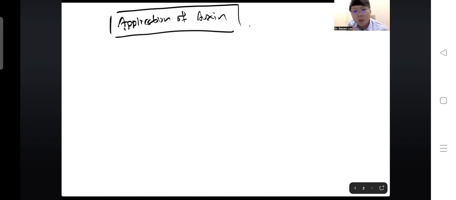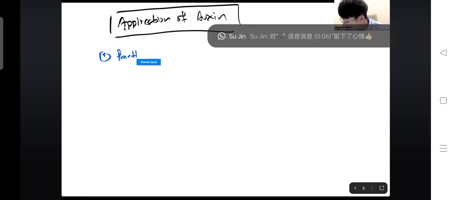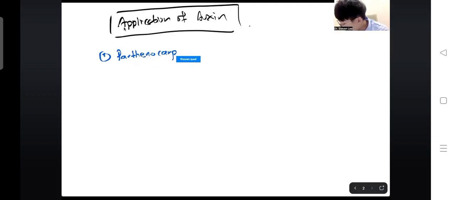When we talk about auxin application, you need to know a few things. Number one, the most important one, is a process called parthenocarpy. This is the most important thing that you have to remember. I repeat, parthenocarpy. In Bahasa Melayu it's also called partenokarpi, just the spelling is different. There's no R, no H, and then it becomes a K, and this is I. That's all. So parthenocarpy is a technology in which we are producing seedless fruits. I repeat, it's a technique for us to produce seedless fruits.